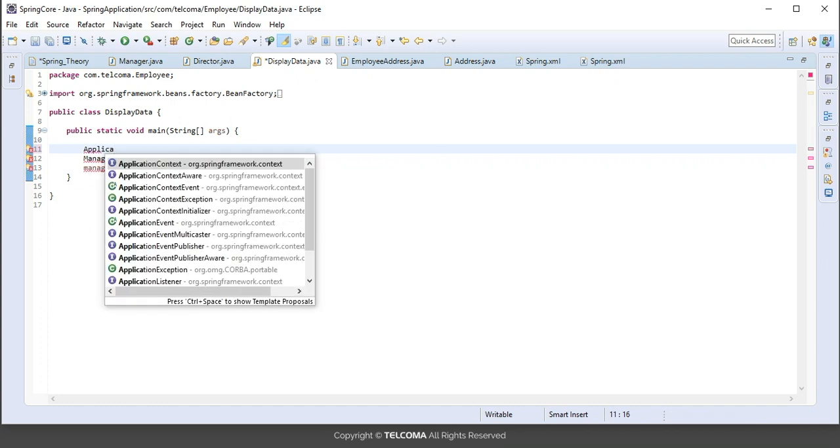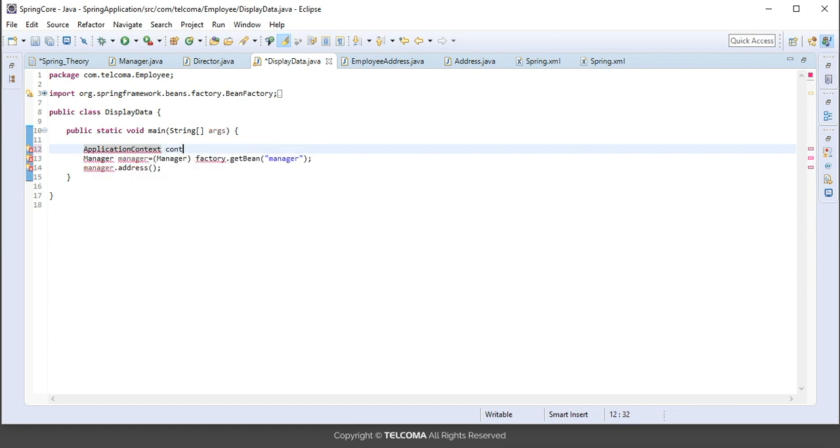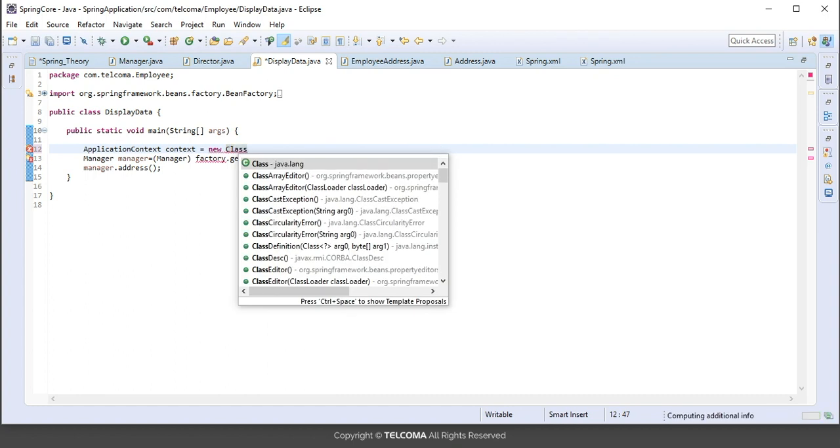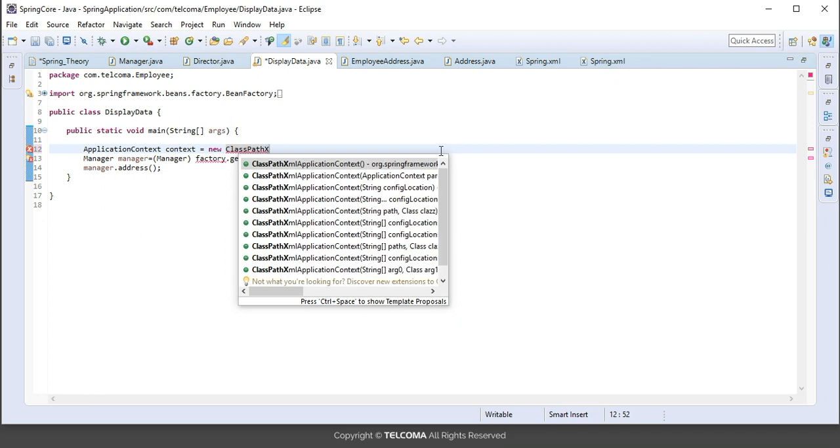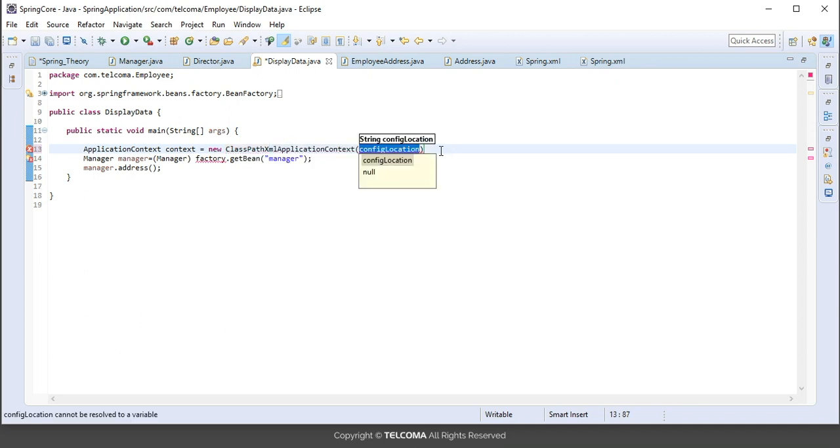You can see that this is also in the Spring Framework, an interface. ClassPathXmlApplicationContext and the config location. Here you can just say it.